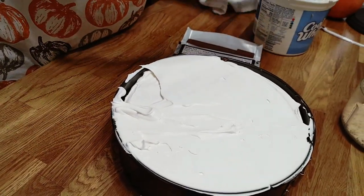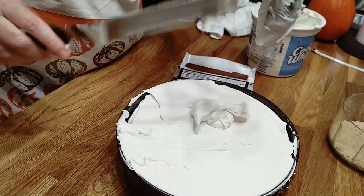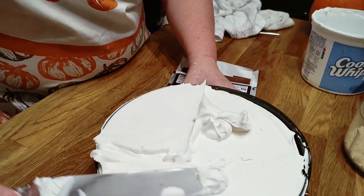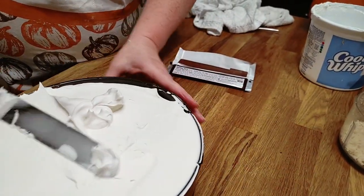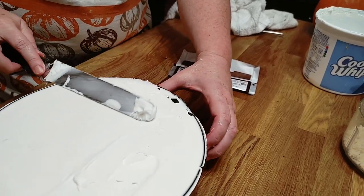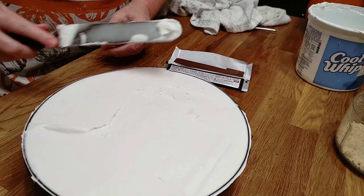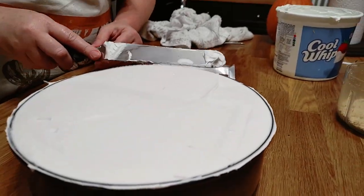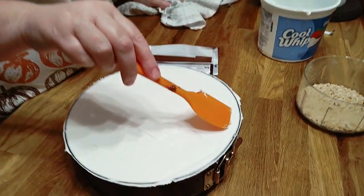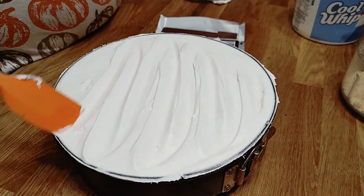Scrape it all out to get it even. I want the top to be even, and that way when we slice it, it's going to be pretty. It's going to take a whole 16-ounce tub of Cool Whip. So just take your spatula and try to get it in there straight. You can use a little spatula and just put a little bit of a swirl on the top.